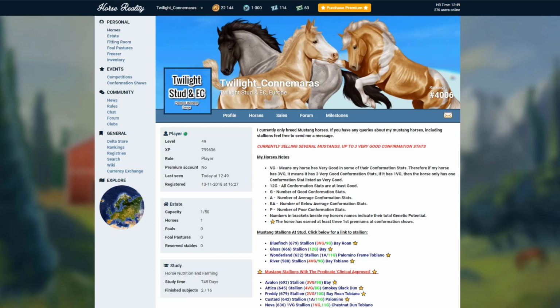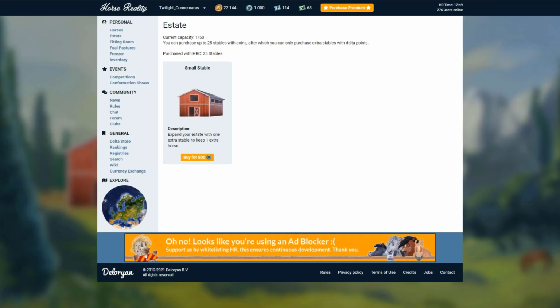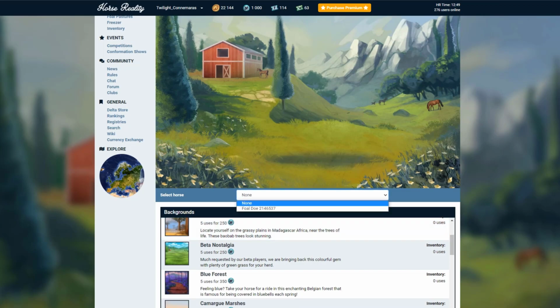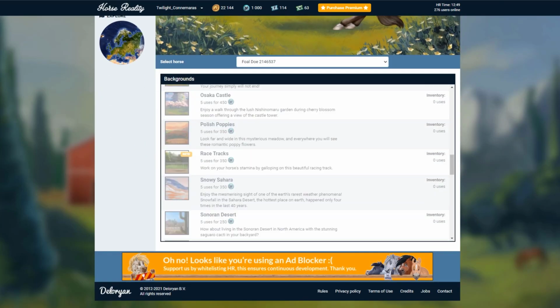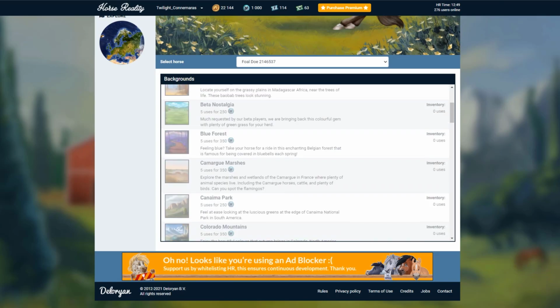So there has been things, obviously, that have sort of stayed the same. Pretty much the horses section seems to be exactly the same. The estate seems to be the same. But we've had the addition of the fitting room. So the fitting room here, we can basically select horses and then select backgrounds for them. I'm not going to do that, but it is available.